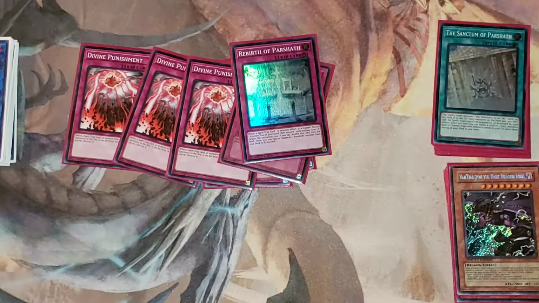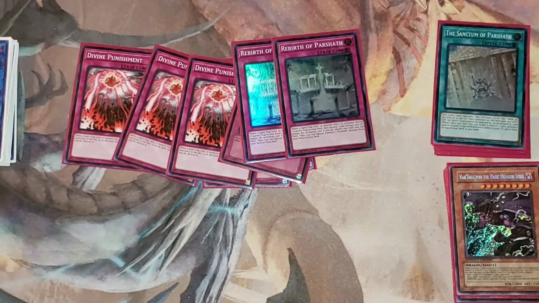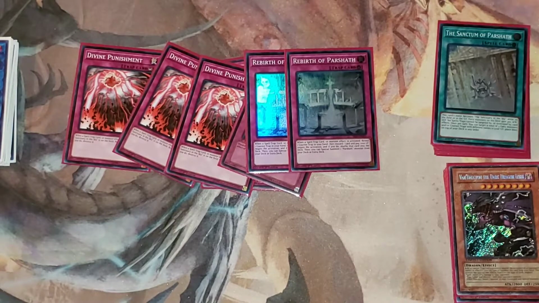When a spell or trap or monster effect is activated, reveal 1 counter trap in my hand, then discard 1 card and pay 1,000 life points. Again, Ariadne. This is the main reason why this is in here. And if I do negate the activation, shuffle that card into the deck, then I can special summon 1 Parshath monster from my deck or extra deck. In other words, the quickest way to get the boss monster out.